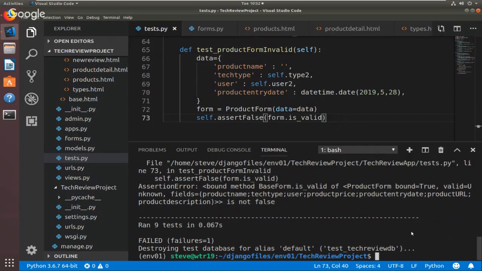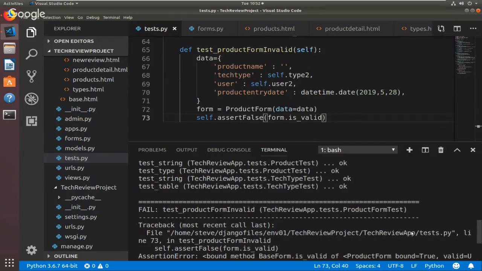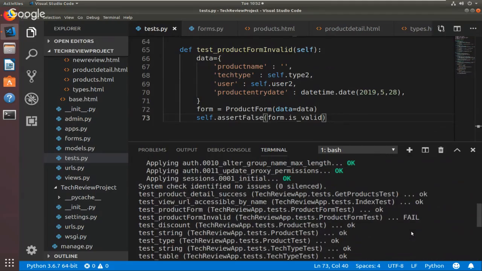Still failed. How do you make it not valid? I have an idea, although it probably will just create an error.